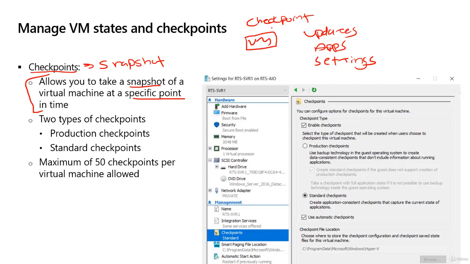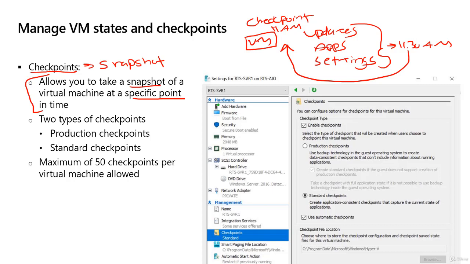Let's say you do this at 11 a.m. You take your checkpoint. Then at 11:30 a.m., you do all three of these things. You load all your updates, your apps, your settings, all is done. You reboot. If everything's working great, you just keep going. But let's say your app, it has a problem. Or maybe it's not the app you actually want. So instead of uninstalling the application, you could simply go and revert back to this checkpoint. So you would revert back to exactly the configuration you had at 11 a.m. Updates would be gone. Your applications would be gone.